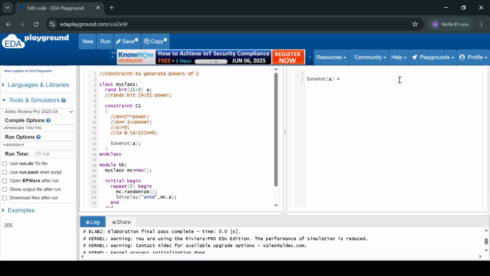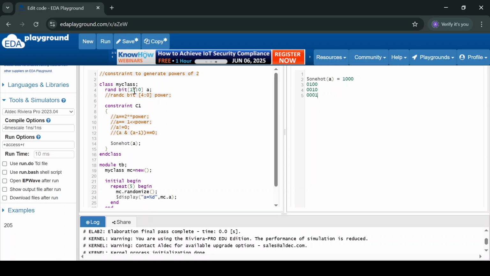Means only one bit should be high at a time. For example, if A is a 4-bit variable, A can take only 1000 or 0100 or 0010 or 0001. These are the only 4 possible values if you are using $onehot and A is a 4-bit variable.